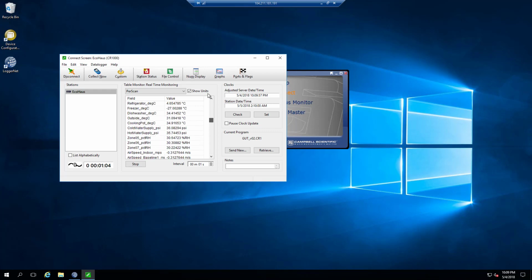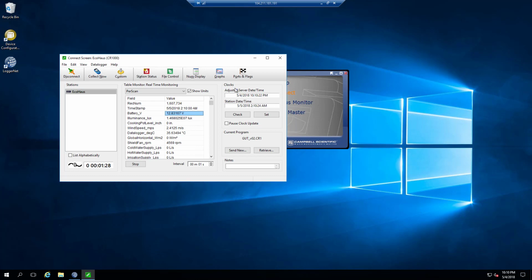And you can see on the right here, the adjusted server date time is 4 hours behind the station date time. Sorry, I was missing the PM and AM.